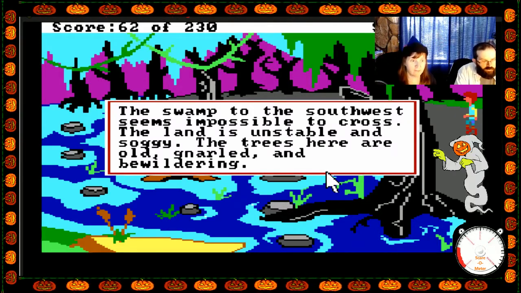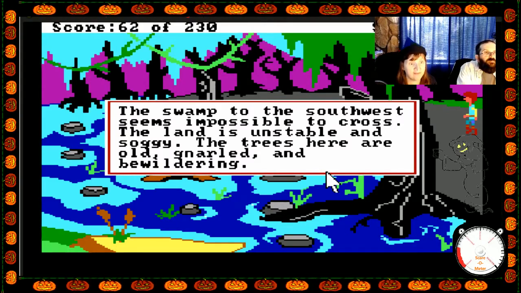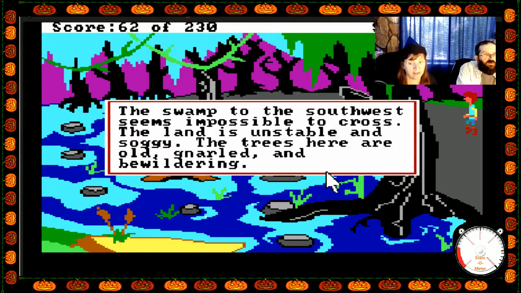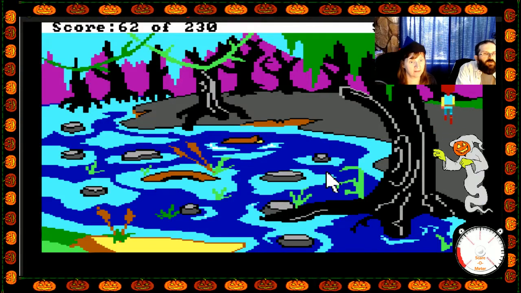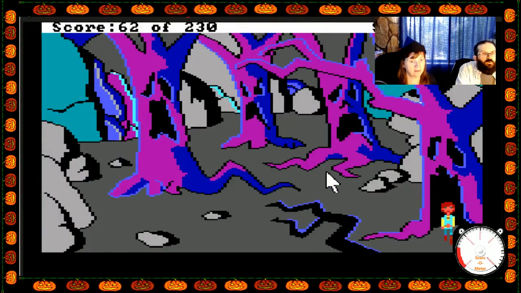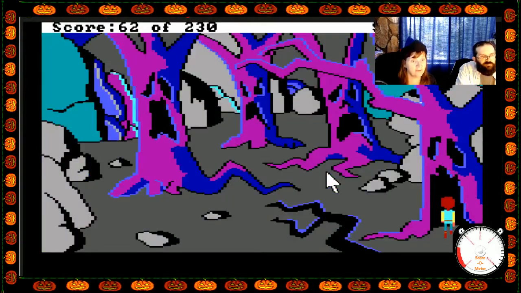Okay. Trying to go over... The swamp to the southwest seems impossible to cross. The land is unstable and soggy. The trees here are old and gnarled and bewildering. What's up here? Ooh, spooky. Trees that are in agony.